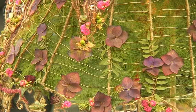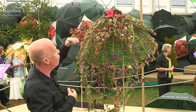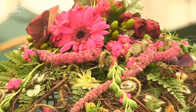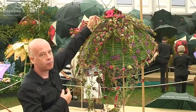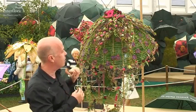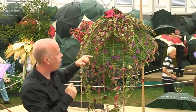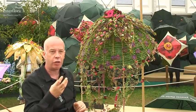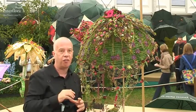Inside, asparagus fern covers the interior of the structure, and then at the top there are individual leaves made with the same forms and textures from down below. Beautiful kalanchoe flowers have been placed here, along with wonderful red amaranthus and beautiful little geminis dotted all around. Inside the design is a wonderful deep burgundy hydrangea that really draws your eye to look inside the form.